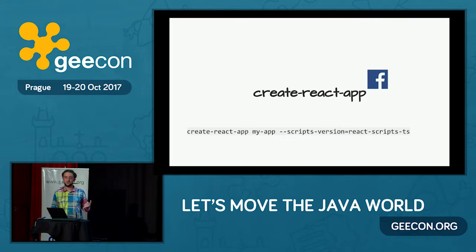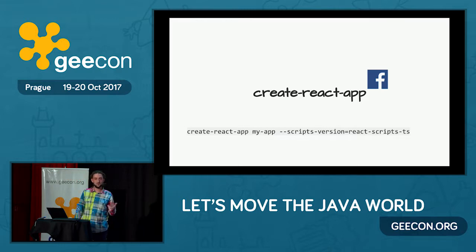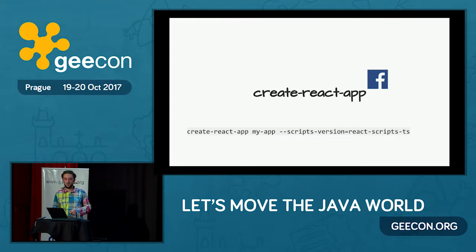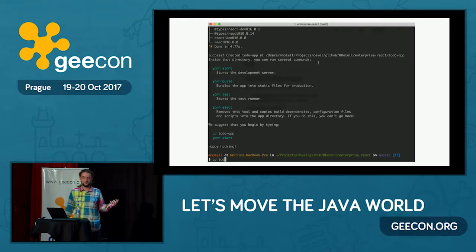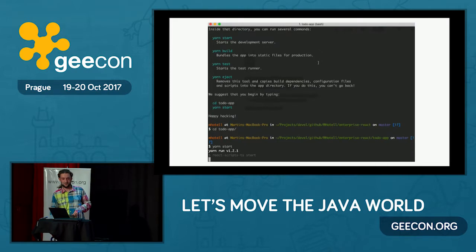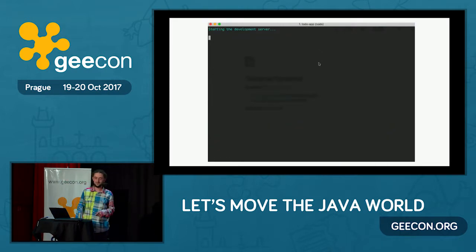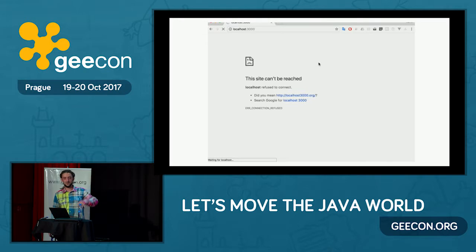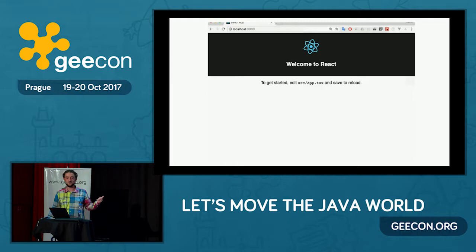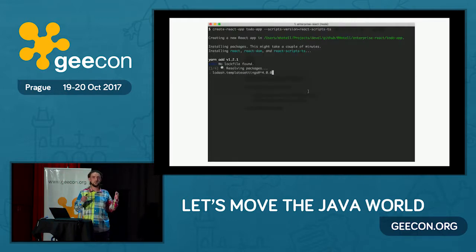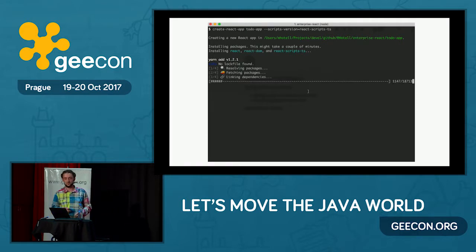Fortunately, Facebook and the open source community built tools for us. You can use Create React App, which is a CLI that scaffolds and builds the whole stack for you. So let's build the whole React app in 30 seconds or so. It already ran the script and scaffolded everything, and you just run 'yarn start' — and there is your app. You can start immediately building your products without having to tackle scaffolding, which is pretty powerful.